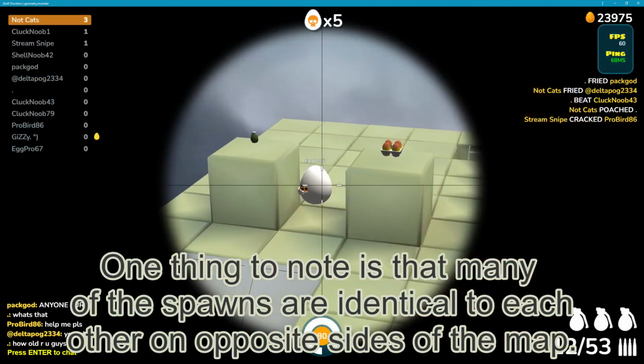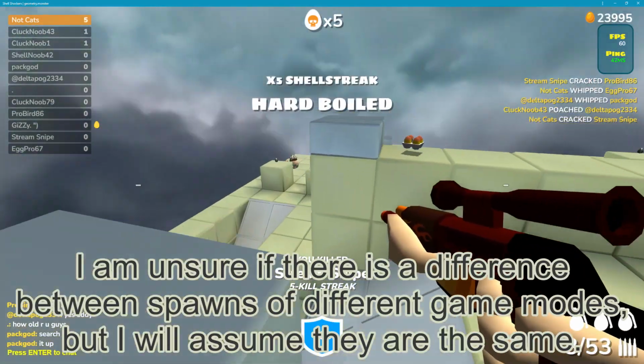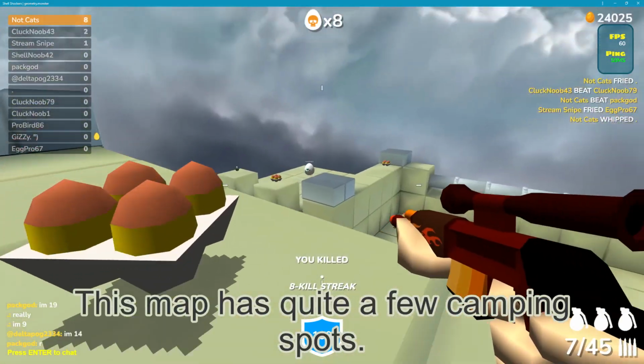One thing to note is that many of the spawns are identical to each other on opposite sides of the map. I am unsure if there is a difference between spawns of different game modes, but I will assume they are the same. This map has quite a few camping spots.